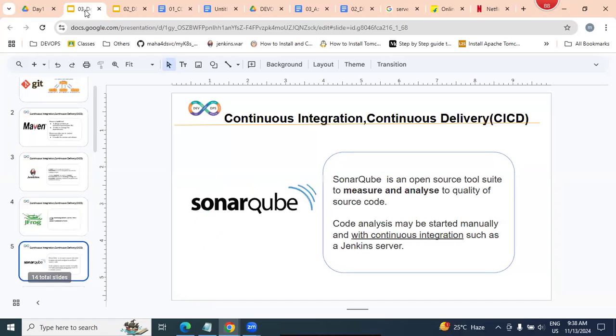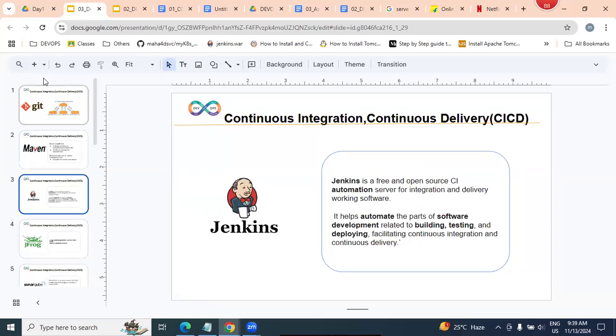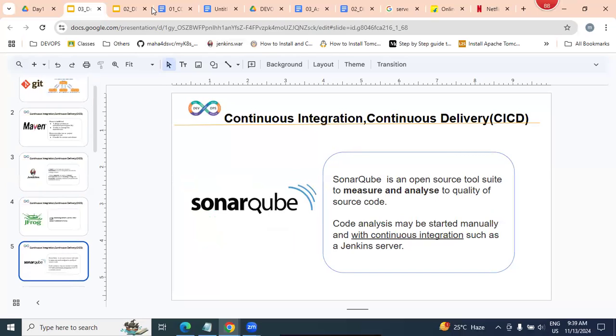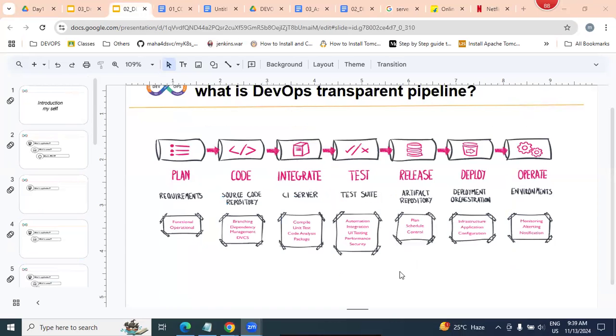And we are going to learn SonarQube also. SonarQube is a code analyzer. Whether the developers are following standards or not, whether they are using the right functions or not, it will be analyzed. So by using Git, Maven, Jenkins, JFrog, SonarQube, we are going to implement continuous integration, making working software and continuous delivery.